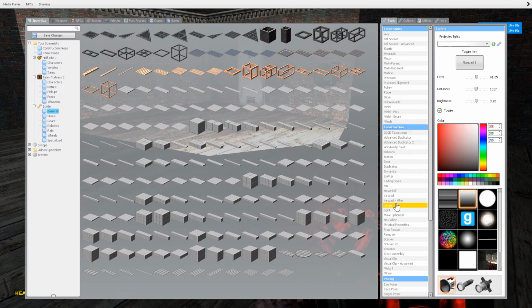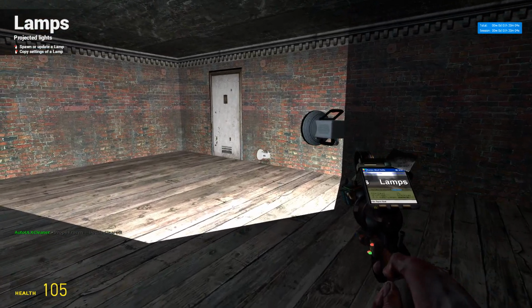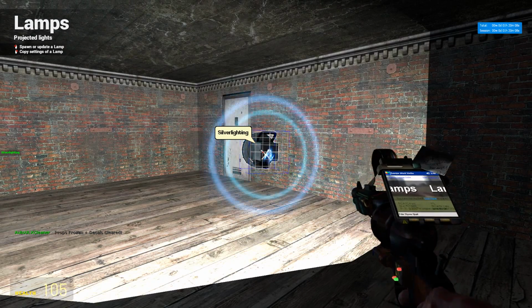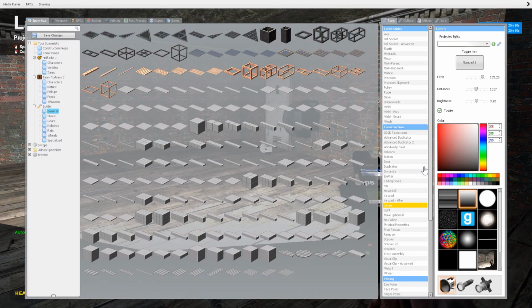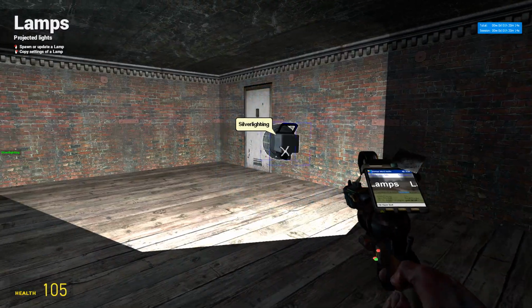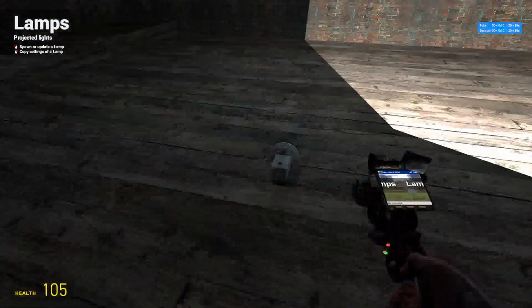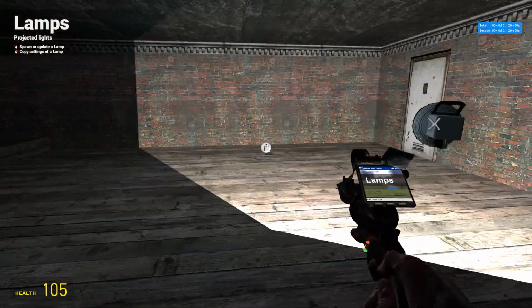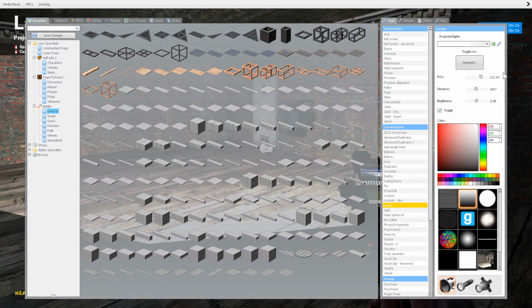The field of view. This is also another pro tip, well, kind of pro. If you change a setting on some things, and you just re-click the original thing, it'll update it. So if you see, I changed the field of view. It changes it. Field of view obviously changes the angle of the light that comes out of it, how wide the angle is.